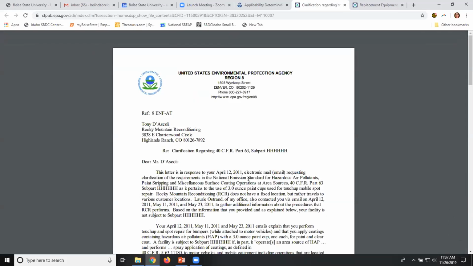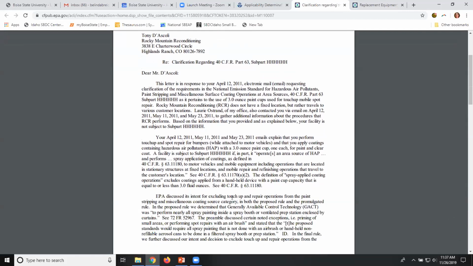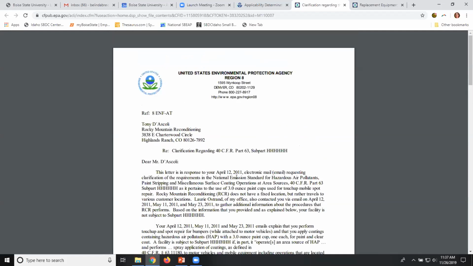Unfortunately, this one doesn't have an abstract, but we do a quick scan through. They're talking about the 3-ounce paint cups, and they're talking about touch-up and spot repair. So we can pretty quickly determine, oh, does this actually refer to something I have a question on, or do I need to look for something else?